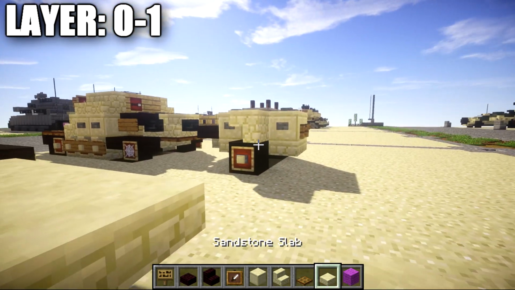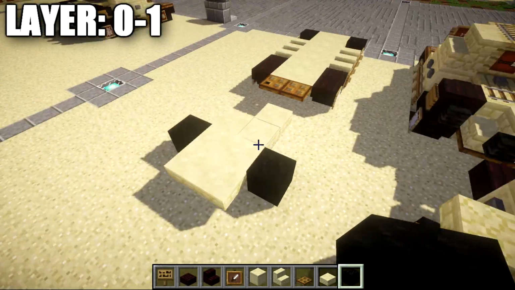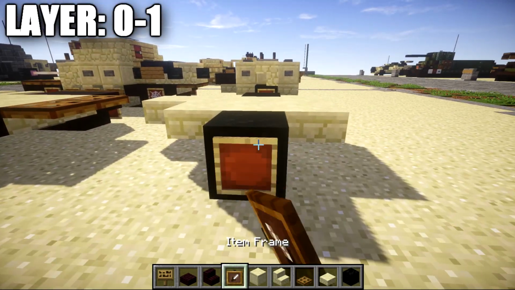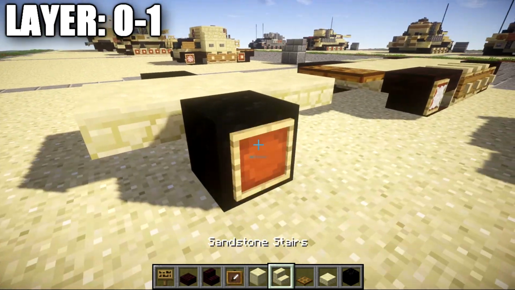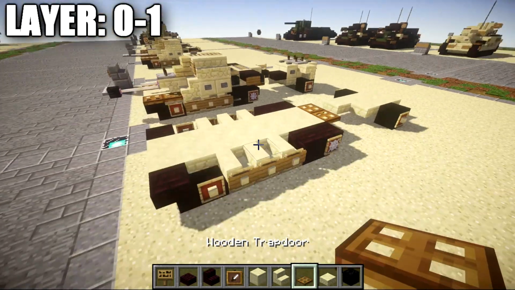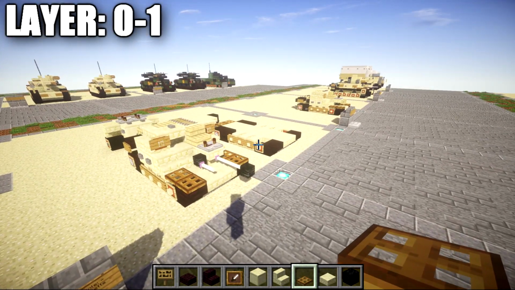After that is all complete, we're going to grab ourselves a block of coal, and place down a block of coal on both sides of this center row of 2 sandstone top slabs. We're going to place down an iron frame on the side of the black wool block and a smooth sandstone block in the iron frame, and it's going to be the same thing there on both sides. Once that's all done, that's going to do it for layer 1. With that, let's move on to layer 2.